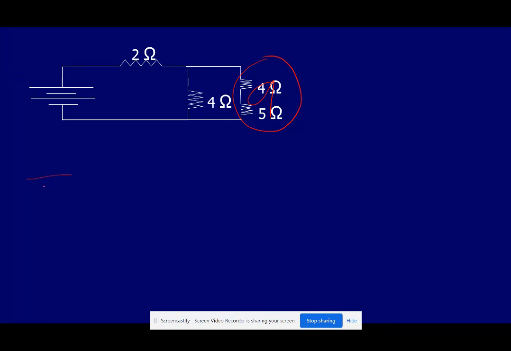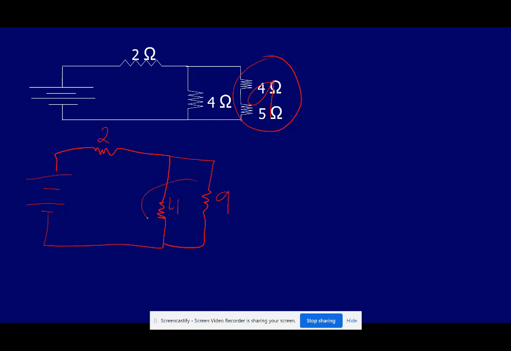I guess I can redraw that circuit for you. I'll have a couple of redrawings in this one then. So I have a resistance here, and then I took the 4 and the 5 and made one resistance there. Maybe I'll redraw that arm there. One resistance here. So that made 9. This is a 4, and this is a 2. Now what do we have?